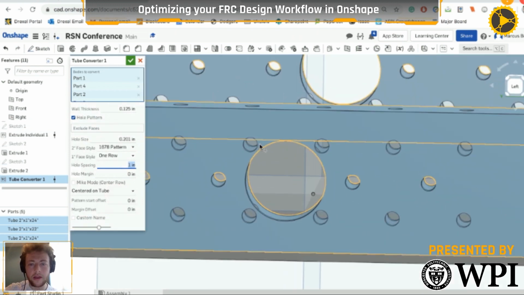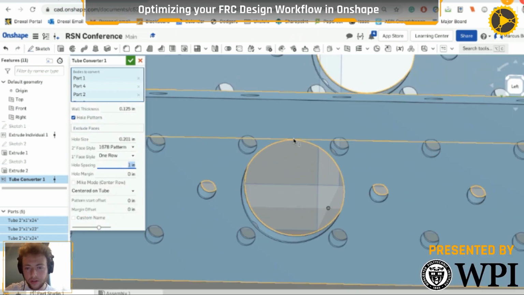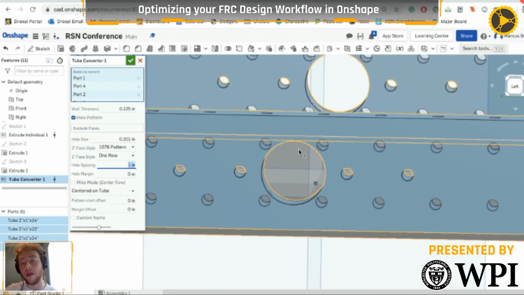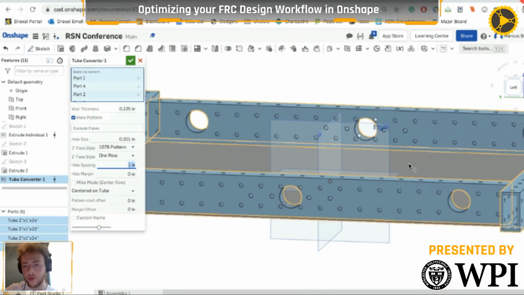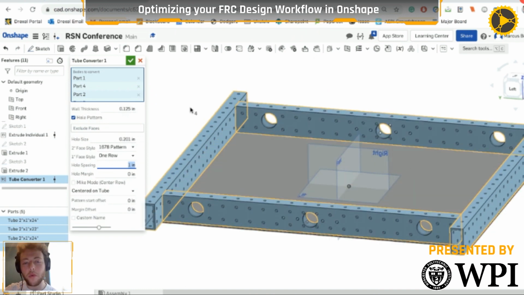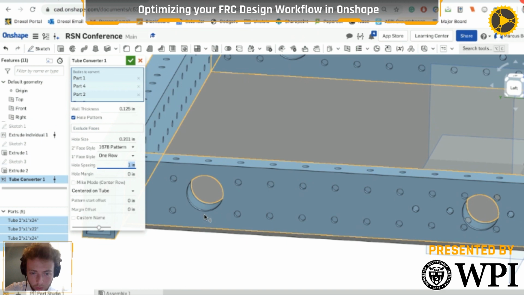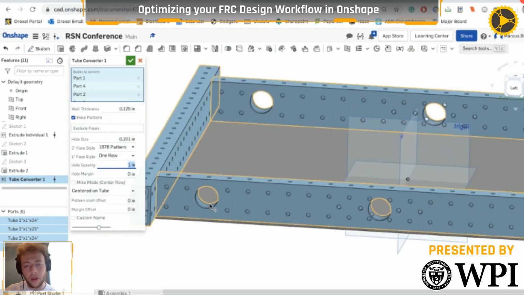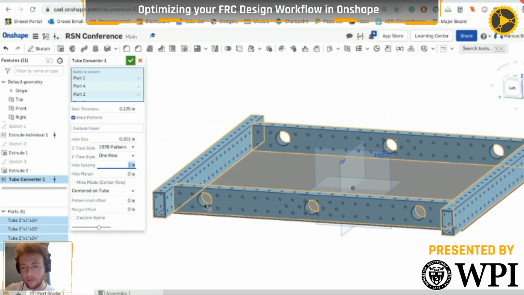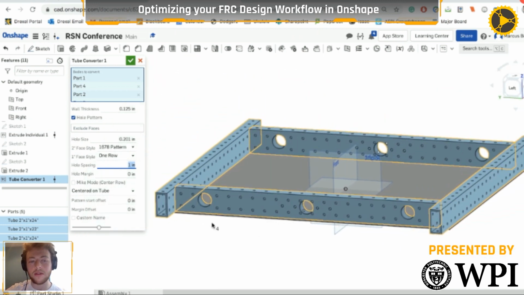This feature was designed such that, say, if this hole conflicted with the bearing hole, say that was 23 inches and it was in the middle, it will skip that hole. So it's going to skip geometry that will cause conflicts. A very well-designed feature. Here's a great example. It skipped the hole that would be here and the hole that would be here because it conflicts with the bearing hole. Either it's too close or it would be inside. A very intelligently designed feature script that took a lot of iterations and is still being iterated.